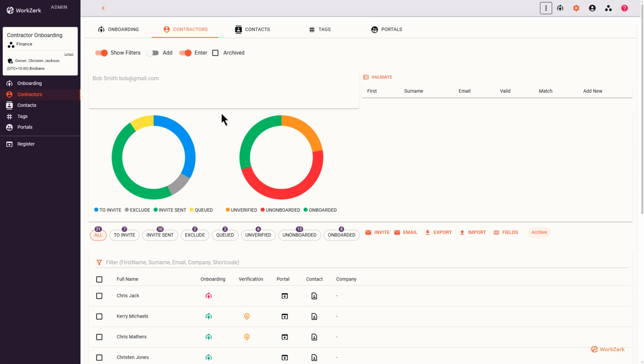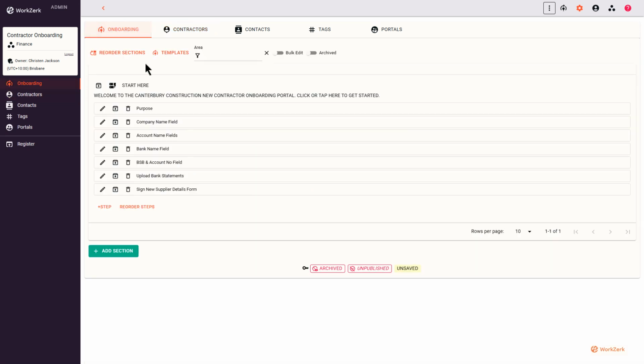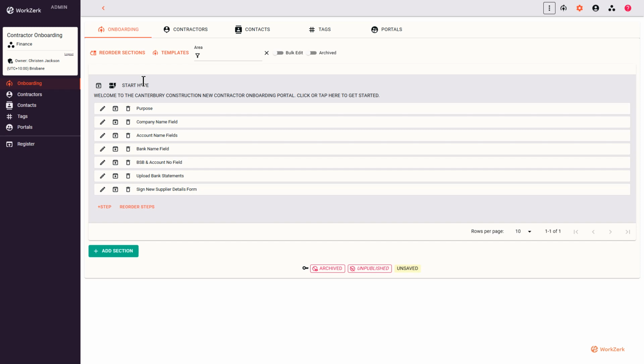Now, let's go into email. Very shortly, I will receive an invite to view the portal and complete the onboarding. I'm going to hear that noise in the background when the email comes in. But just before that, I'm going to go into onboarding and show you how the onboarding workflow is set up. So this is effectively a section within onboarding, and each of these are steps. So there's going to be all those steps that are going to be presented. That's the email just come in. All those steps are going to be presented to the onboardee to complete.